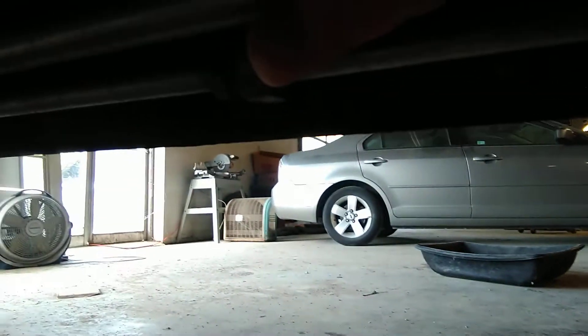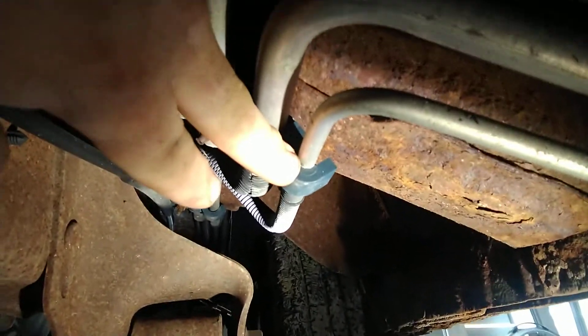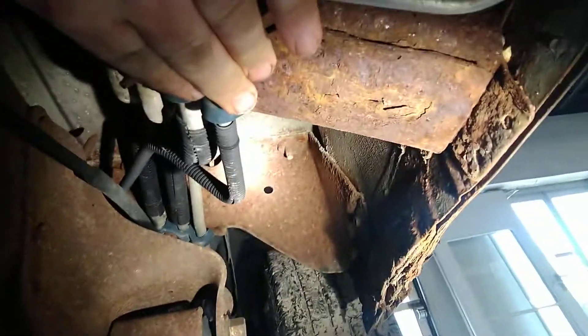Now these connections here, this is going to shorten the amount of line that we need if they come apart. What I've got to do now is see if I can take all these things out of its saddles. But look at the white corrosive material you have here. And back up over there, you can see it on that large line because this side swaps over to the other side. The aluminum will just start turning into a powder from corrosion, and it'll eat it from the inside out or from anywhere that it's touching something — it'll just start eating away at the aluminum.